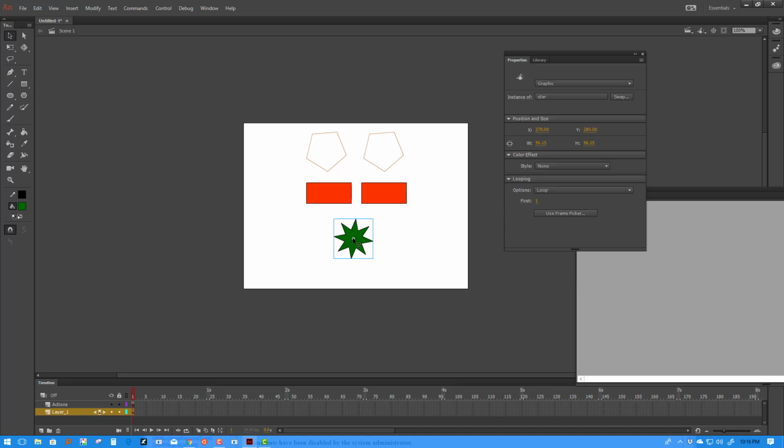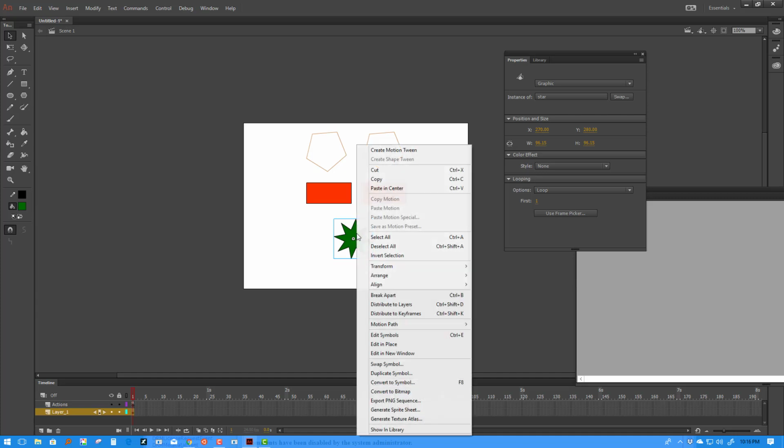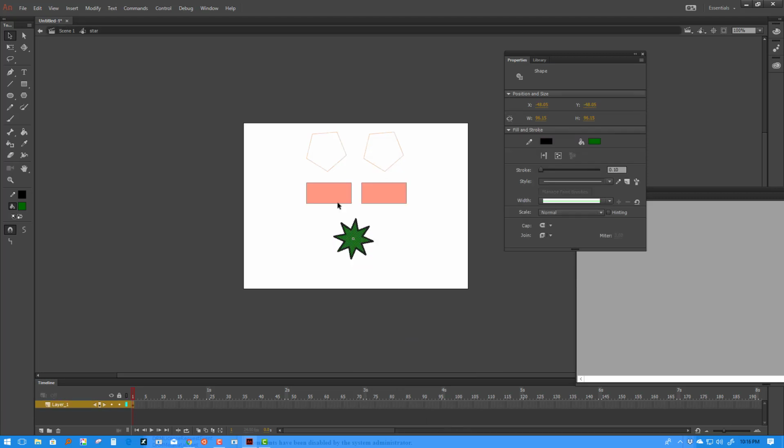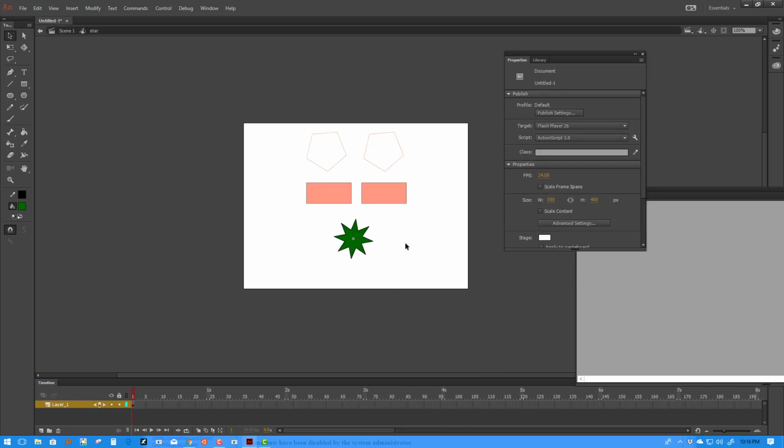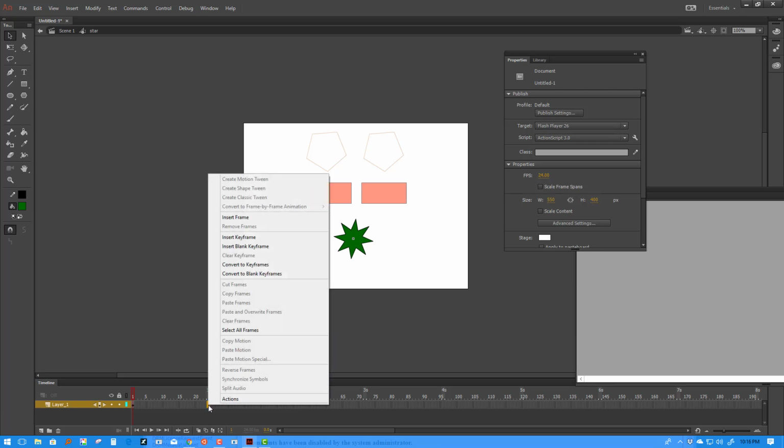So now let's take a look at the star symbol here. This one's a graphic symbol. I'm going to right click and select edit in place. So now we're inside of it. I'm going to do a very similar procedure here. I'm going to go into frame 24, which is the 1 second mark.